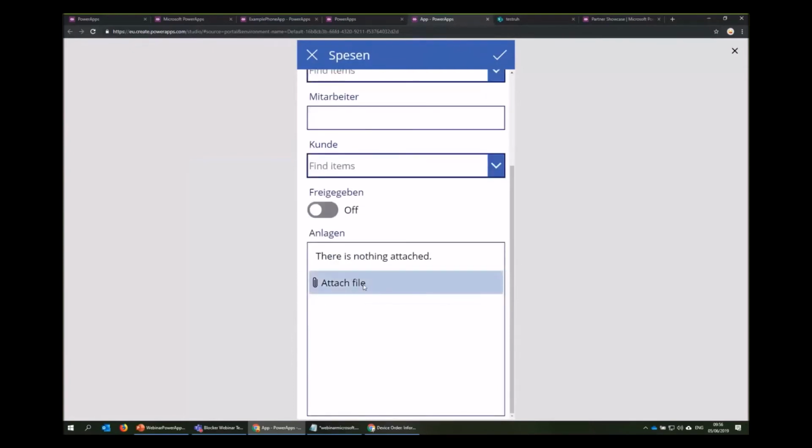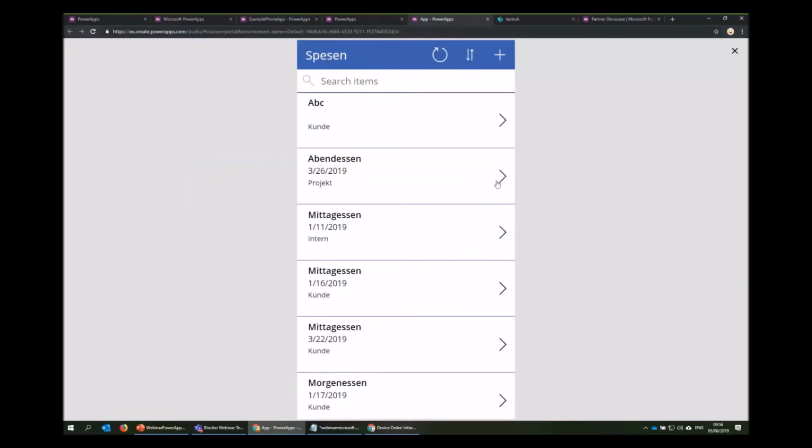If you open that up on your smartphone and click on the attach file thing, then you can choose if you want to use your camera or not. So you could take a photo of the bill, for example. I could create a new entry here. I can also go on the entries I already have.